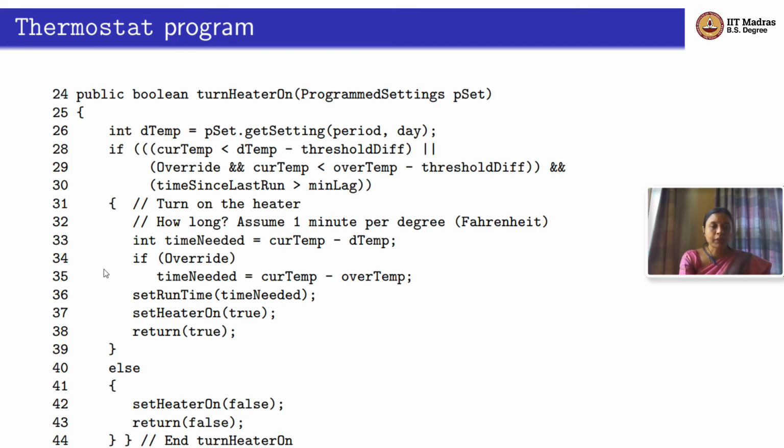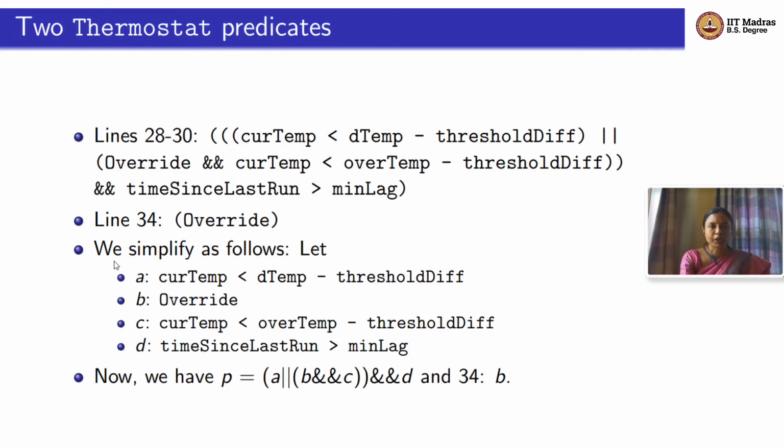Second if statement is present in line number 34, override. So we would like to take these two as predicates that are present in the program and apply logic based coverage criteria to test the program. So this looks like a long thing to read, right? And if you remember in the last lectures, we learned it as clause A, clause B, clause C. So let's substitute and rewrite it just for convenience of reading.